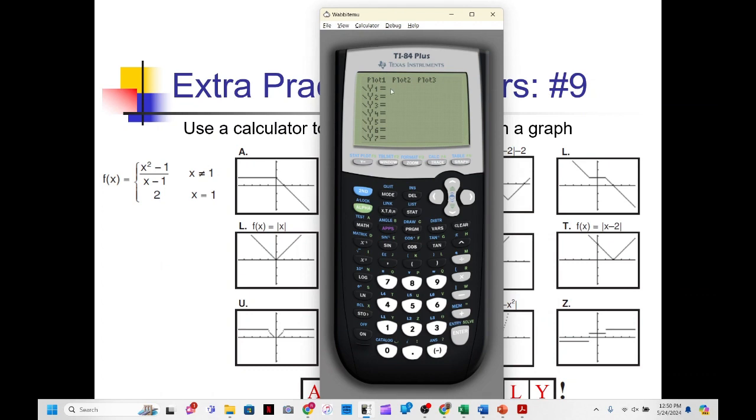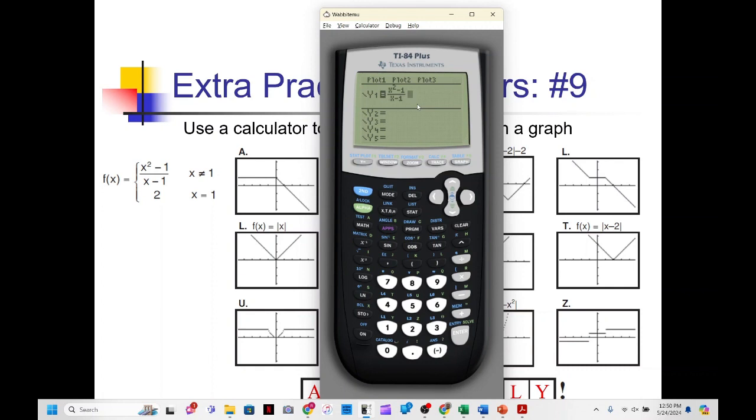All right, so let's walk through entering this first rule in the grapher. First off, to get a fraction, there's a couple ways to do it. You could use parentheses around the numerator and around the denominator and just use straight up division. Or you can do alpha y equals and pull up this n over d fancy fraction mode and put x squared minus 1 there and x minus 1. This just saves us the trouble of using parentheses.